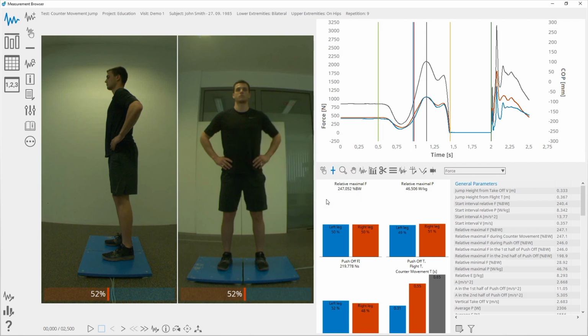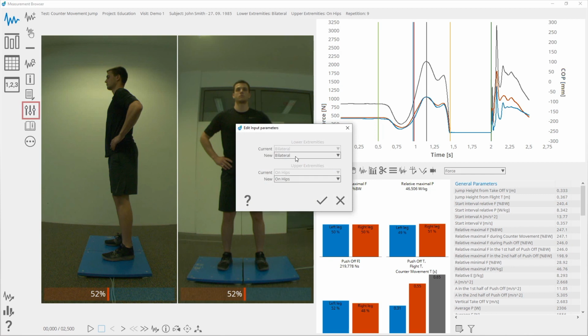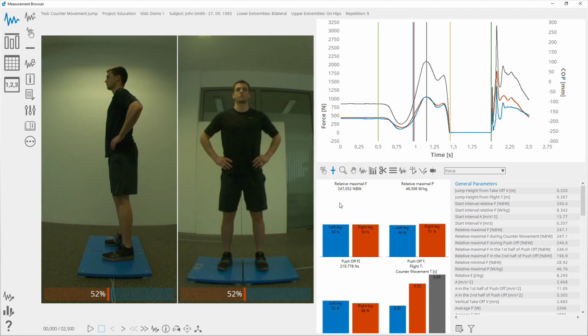To edit the input parameters for the selected measurement, select Edit Input Parameters, set new input parameters, and confirm it. The selected measurement is now saved with the newly selected input parameters.